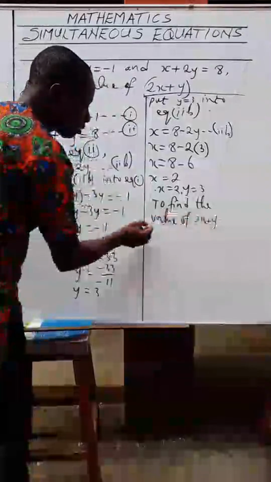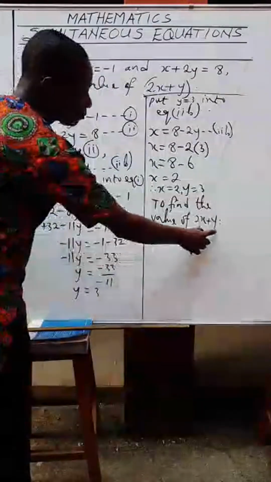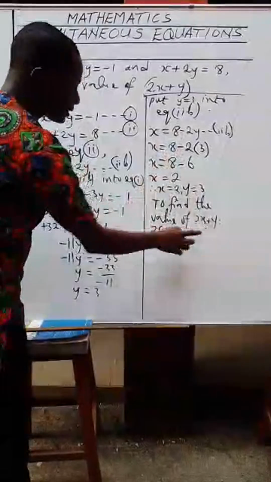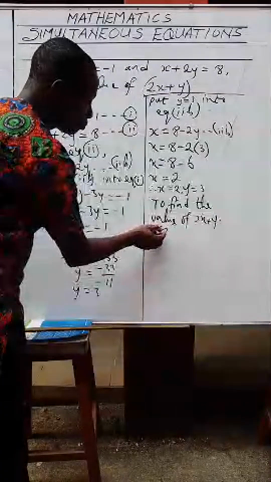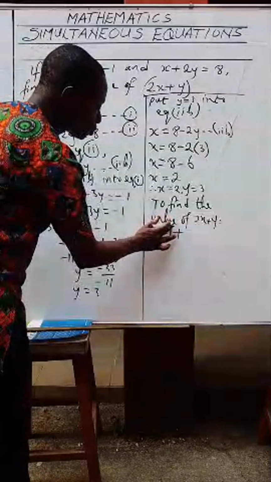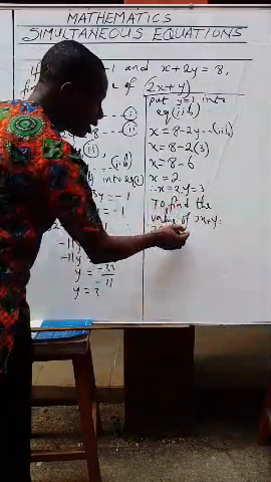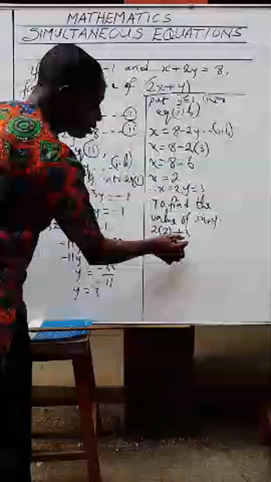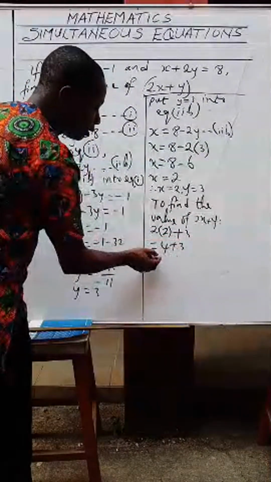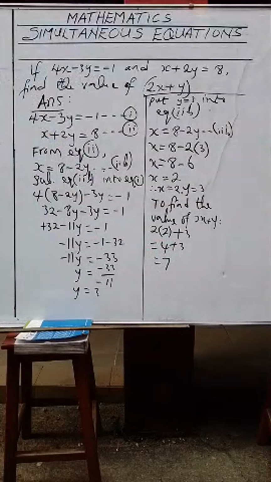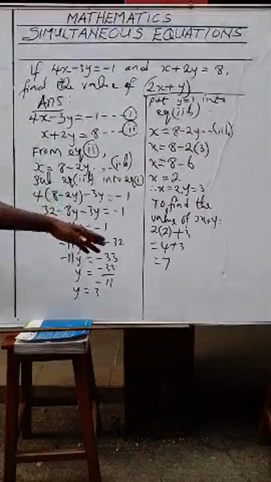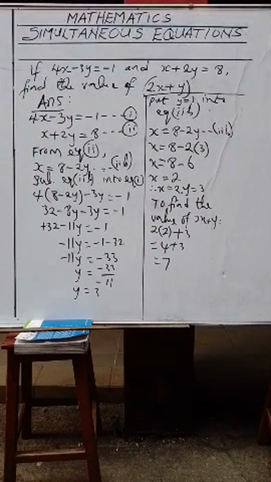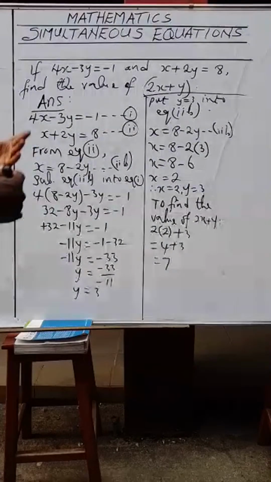So what is 2x plus y? It is 2 brackets x plus y. What is our x? Our x is 2. So we'll bring 2 here. Plus, what is y? Our y is 3. So that gives 2 times 2 is 4. Then plus 3 here. And that gives 7. So don't forget, the first one gave us 8 and this is giving us 7. So the values are kind of close. So that's the fun of mathematics.